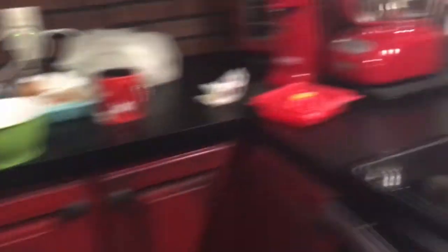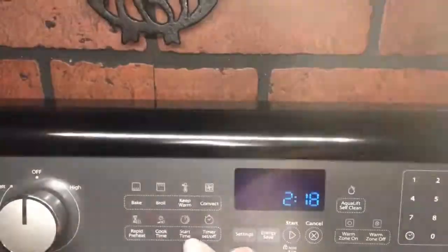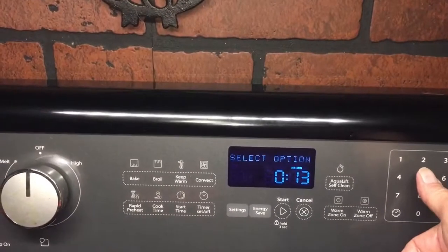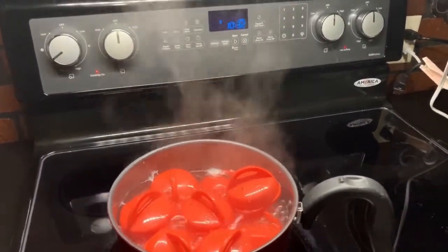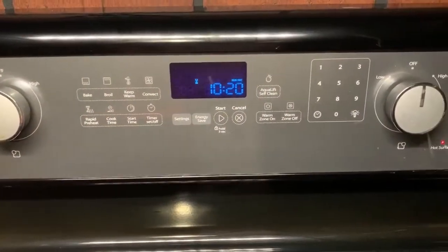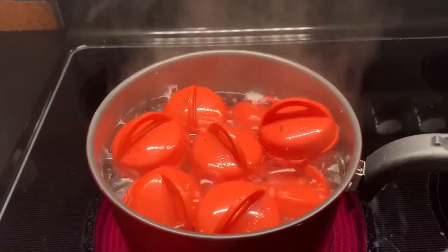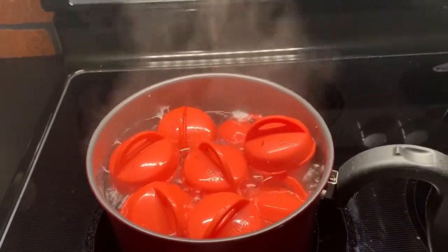So right now we're still waiting. For some reason my clock just isn't working right, so let's do 12 minutes. I think I've been videoing and I had to go get my husband's phone because my battery died. I really didn't have my timer set at 16 minutes — I don't know what I did. I believe the eggs were in there about four minutes before I caught it, so I set it on 12 minutes. While we're waiting, I'm going to fill a bowl up with ice water to cool them down.